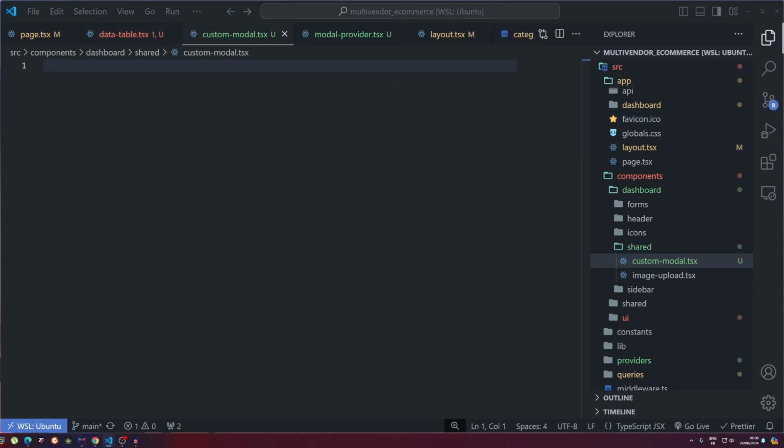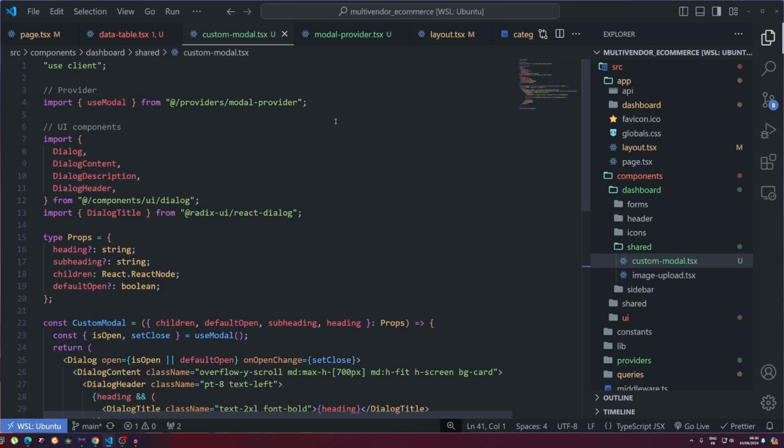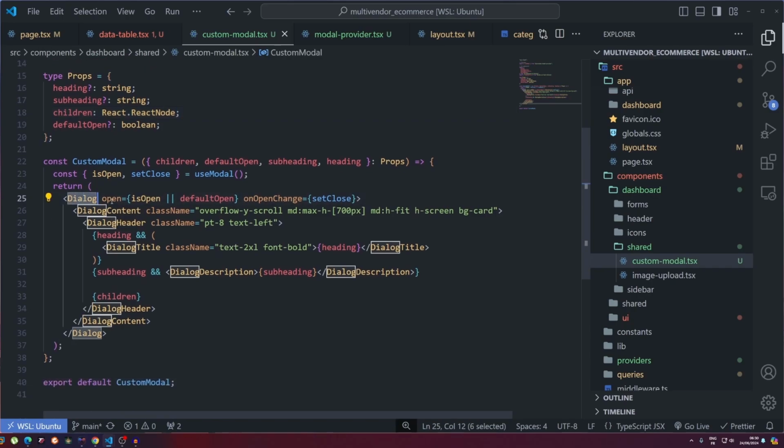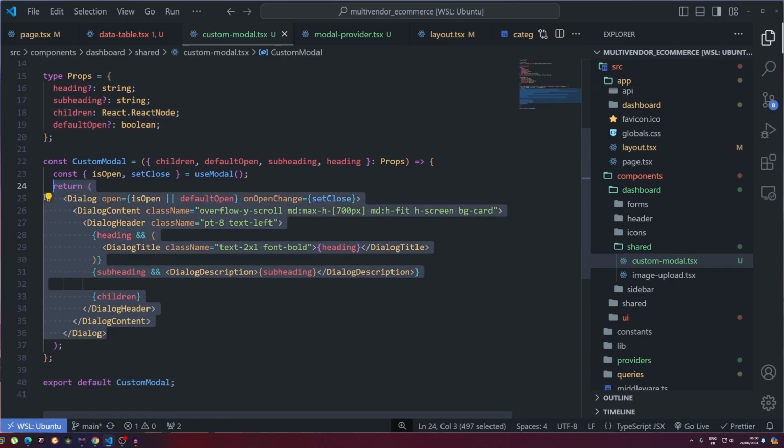The custom model is also a very simple one, to not bore you out. This is going to have a bit of UI. So we need the provider, okay? And in simple ways, it takes some props. It takes a heading and subheading. So for example, when you're trying to show a model, it is going to be inside this sort of wrapping div that's going to have a title and also a subtitle, which are the heading and the subheading. As you can see, this is a dialog, this is going to be our model, you could say.